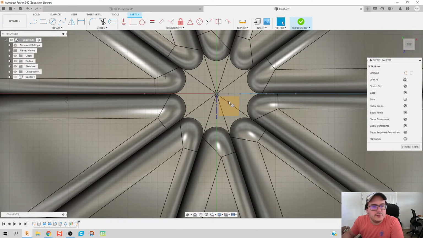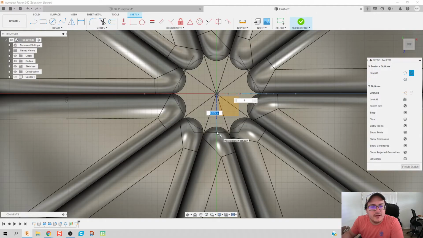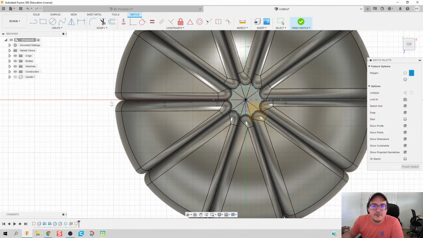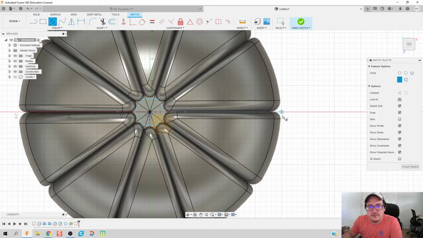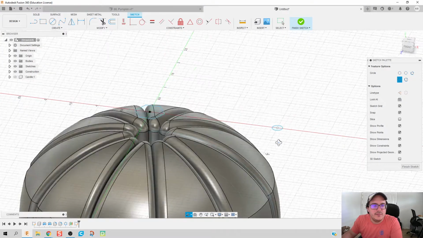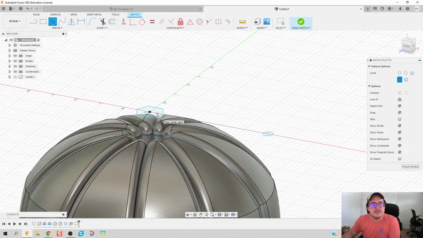And let's do a polygon. I'm going to start a little bit smaller than the hole, and we're going to taper outwards to kind of meet those parts. And I'm also going to draw a circle over here. So what I'm going to do then is take this stem, do a taper outwards to match the pumpkin body. Then we're going to take this polygon and wrap it all the way around and have a lofted profile to connect the two.